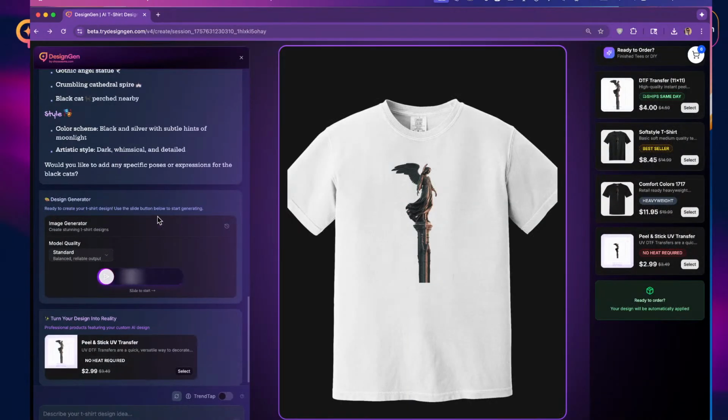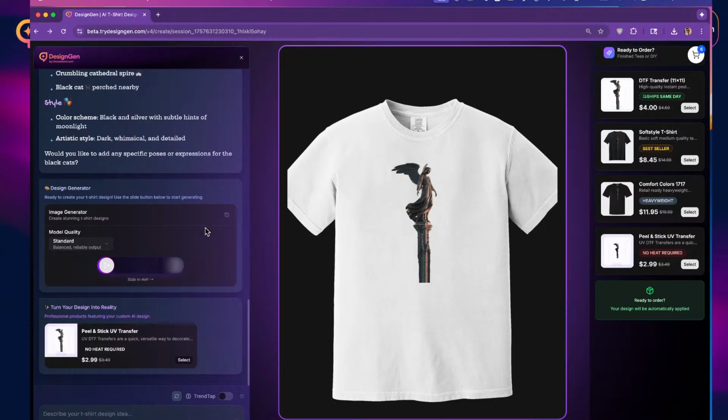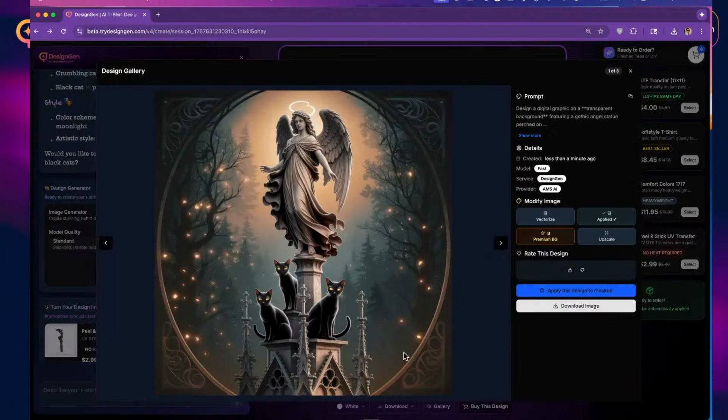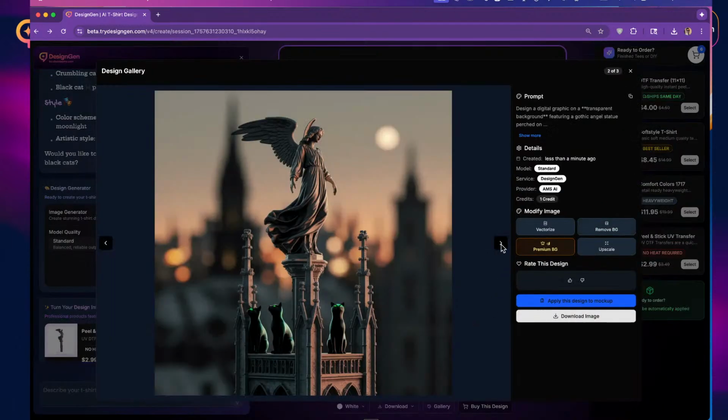Okay, cool. So yeah, we can see here we have two different models for background removal. You can choose whichever one works the best. For this specific one, we can see that the standard one did actually remove some additional stuff, like the cats and the actual spire output. The standard background removal works for a lot of great flat icon, logo, that kind of thing.